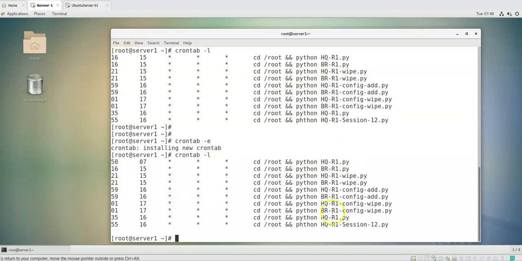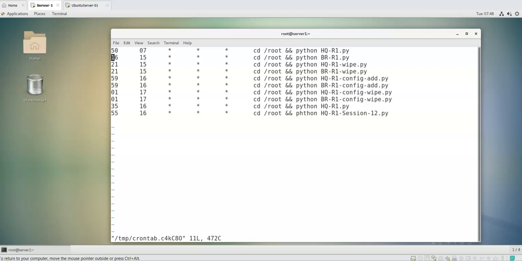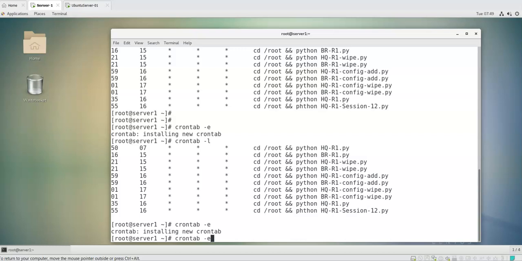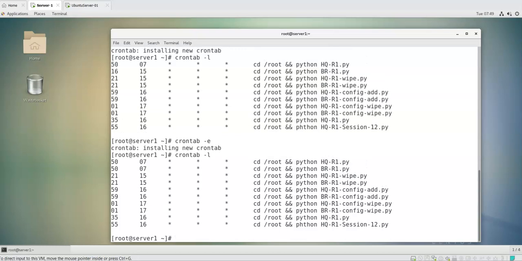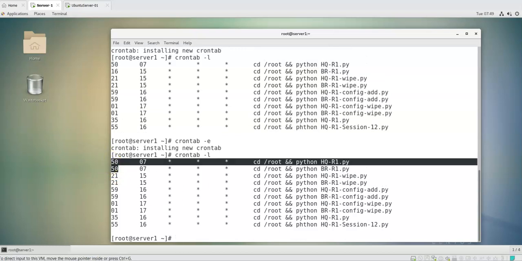We can also change the second one to do the same configuration. So if you go to crontab -e, and if I go to the next one and then press I on the keyboard, this also I need to do at 50, the same time, and this one is going to be 7. Then if I escape and save, that's also done. So let's say crontab -l. Both of them will run in 1 minute.